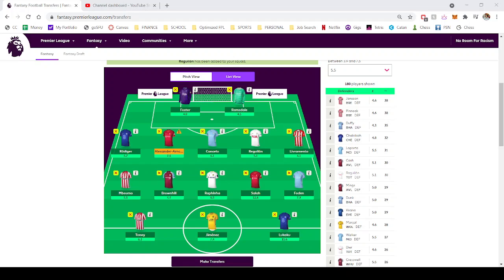And I think Foden has a better attacking potential. So I think that he's a better pick overall than Grealish. So yeah, we'll have to wait and see. But yeah, these are three teams that I think are interesting to look at, and it gives you an idea of what to do for your wildcard if you wanted to look at it from an optimized point of view, where you're trying to get the best point projections in your team for the next 8 game weeks.